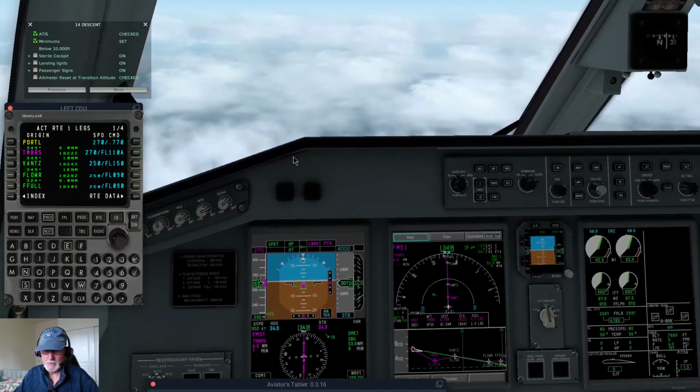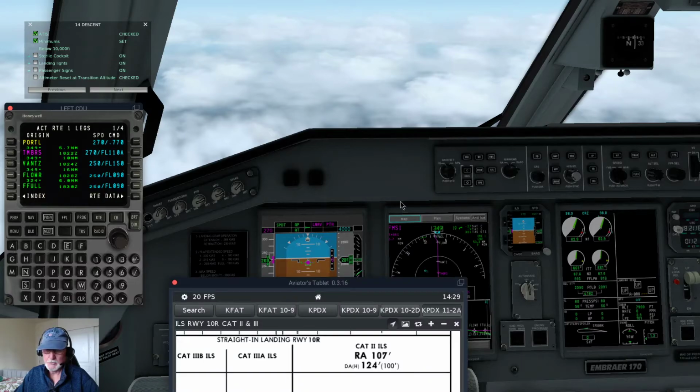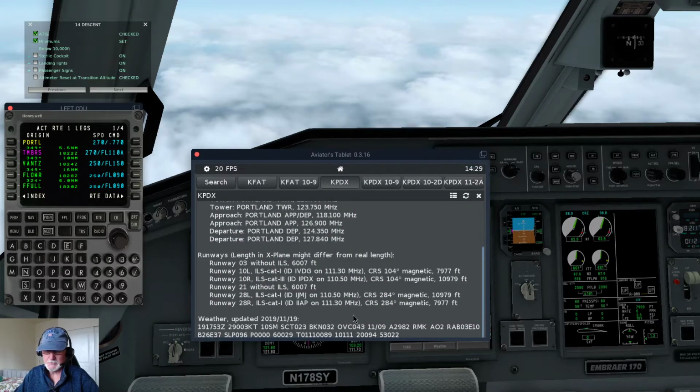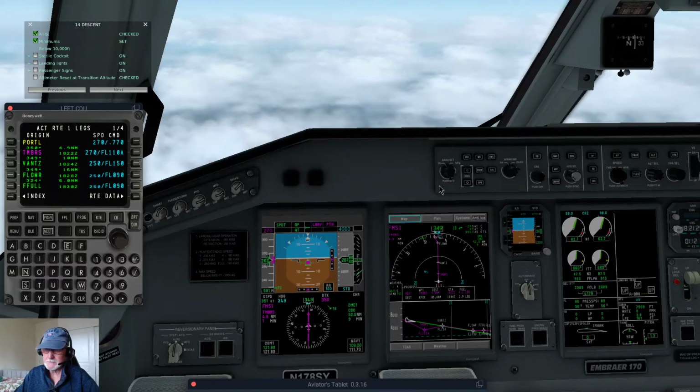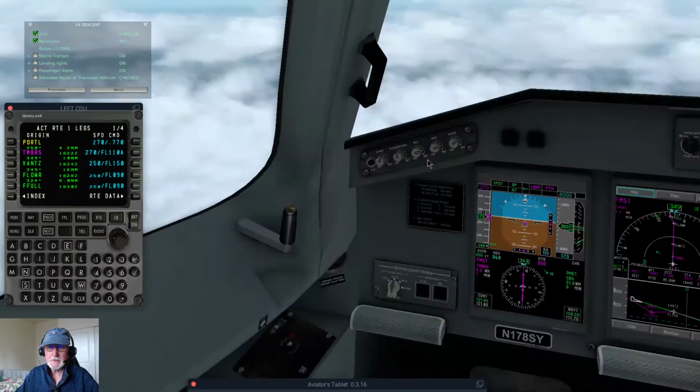All right, we are at 20,000. Do a refresh here, see if our altimeter has changed any. 2982. Partly cloudy.